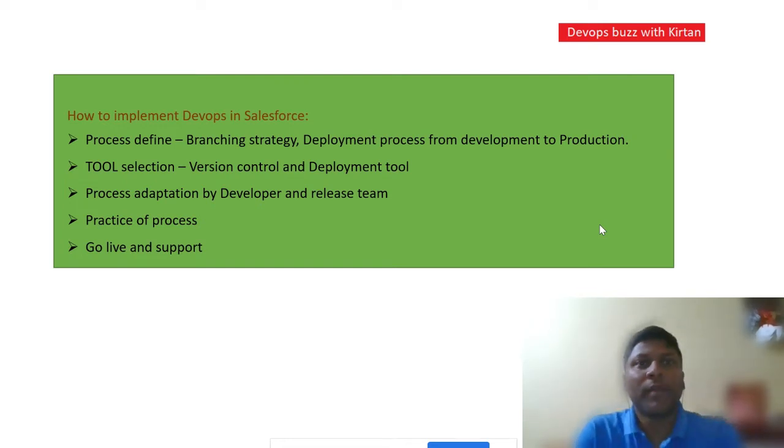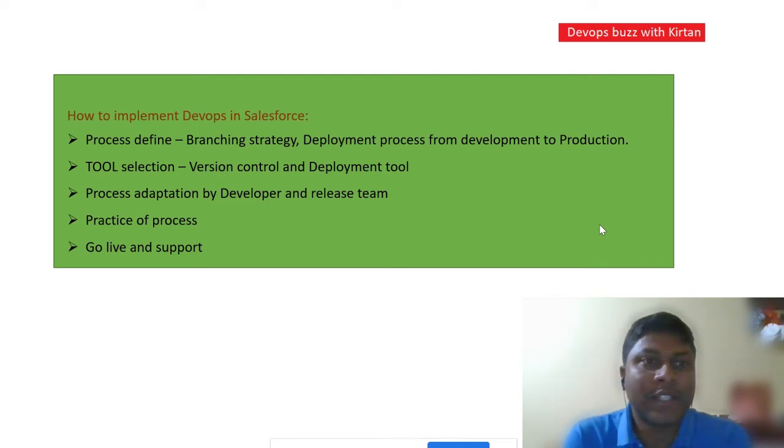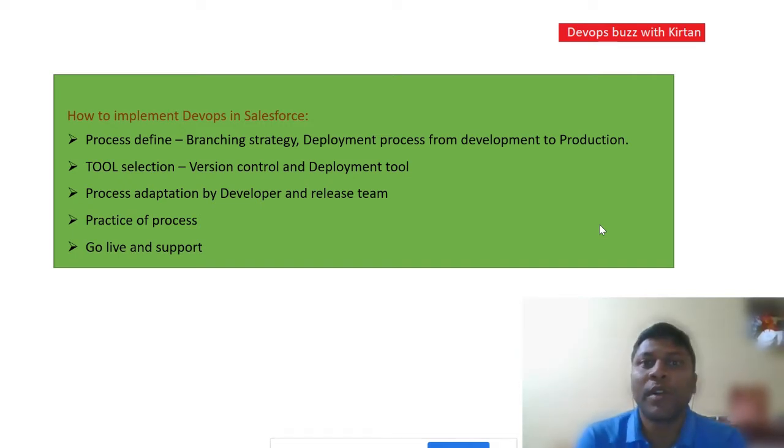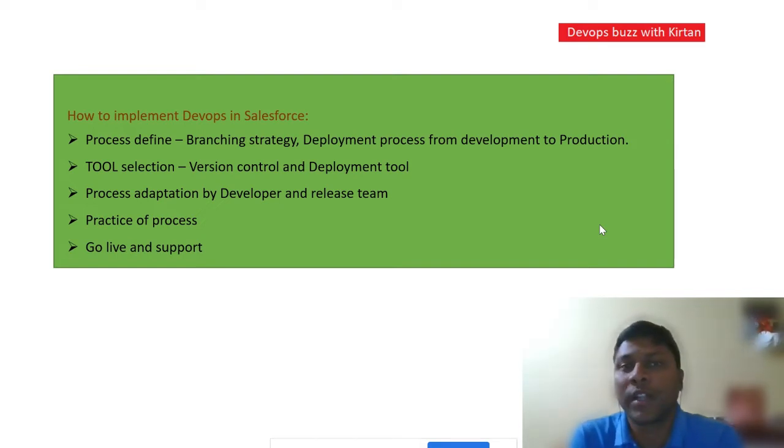So how do we implement DevOps in Salesforce? I have mentioned many steps over here, and we need to follow all those steps. Then only will it be easy to implement. First, we need to define the process: what our branching strategy should be, the deployment process from developer to production, and what stages should be there.